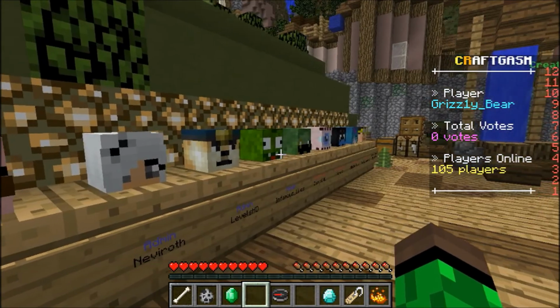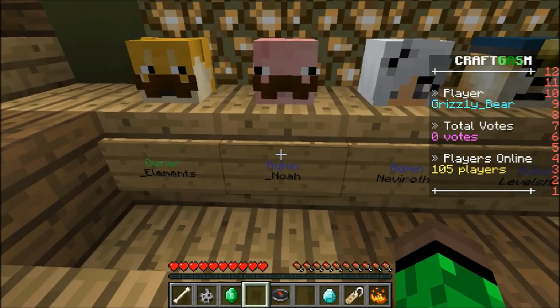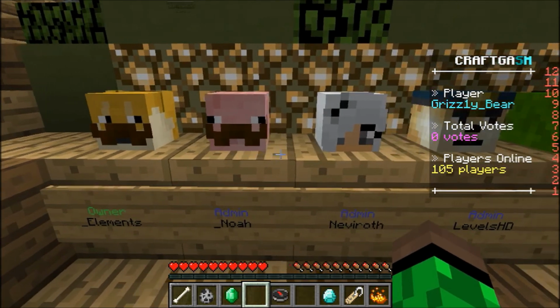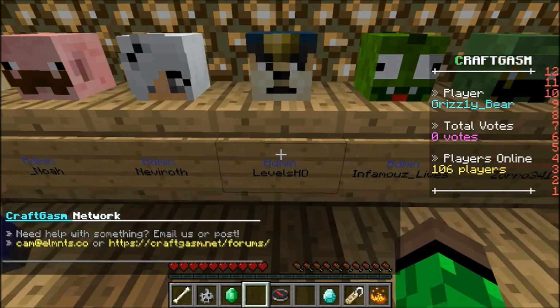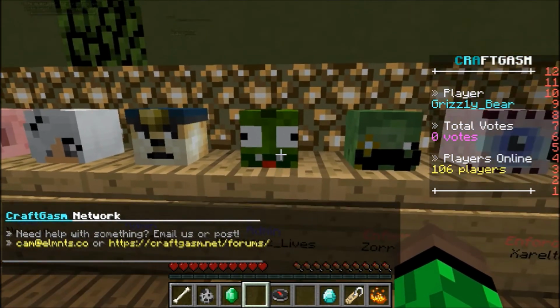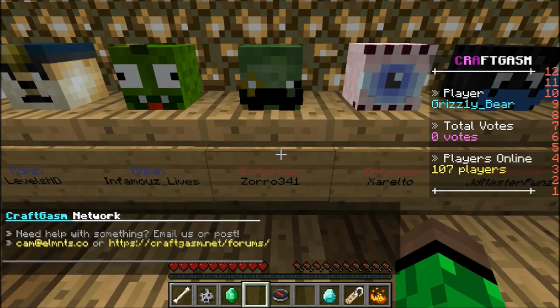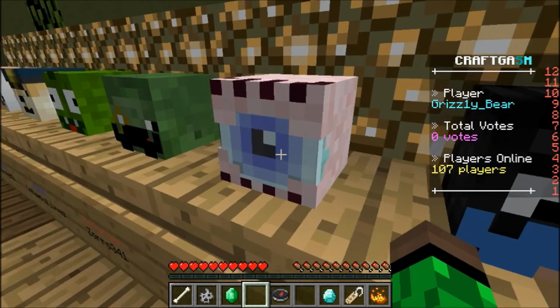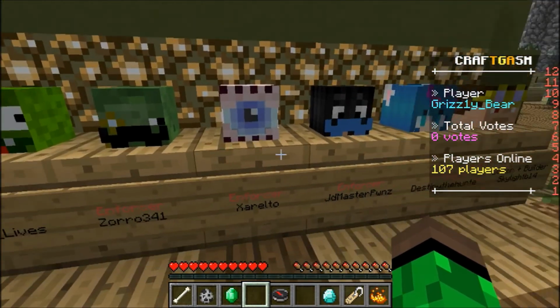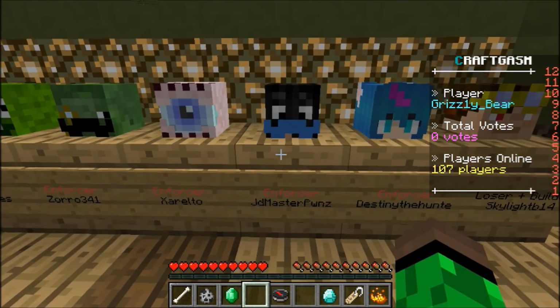Oh, hey, we have a full row of all the people. Owner, elements, underscore elements. Admin, underscore Noah. Admin, Neviroth. Admin, levels HD. Oh my god, his face is great. Admin, infamous, lives, 0341. He's an enforcer. That is creepy. One of them should have, like, a camera as their head. That'd be kind of cool.